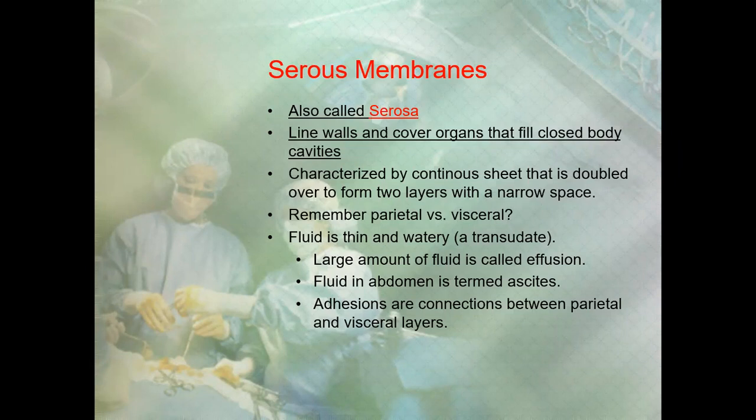Is it an overproduction? Sometimes. But overall, pleural effusion is simply an accumulation of fluid between the organ and the cavity. Is it ascites? Ascites, you're fine. Ascites is fluid in the abdomen that you don't want, because we do have fluid in the abdomen. Oh yeah, but this is not fluid that we want. Okay, got it. Thank you. This is super bad fluid. We do not want ascites in the abdomen.